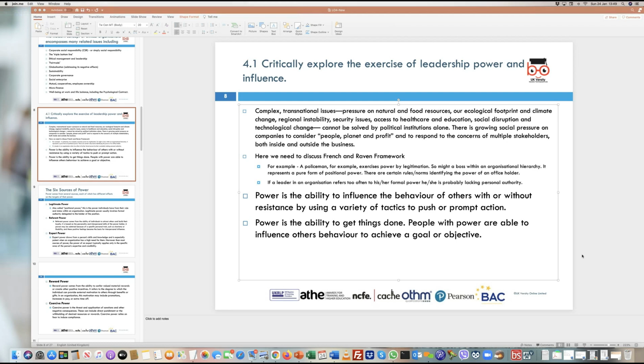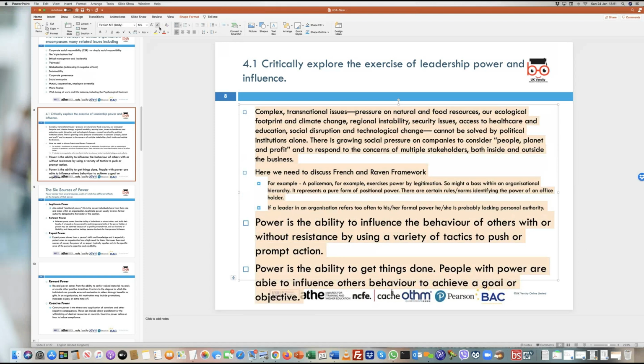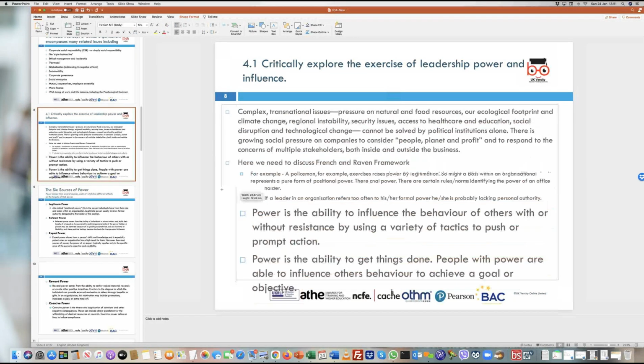So when I look at this particular assessment criteria, what we need to do is use examples to explain how leadership influences, and uses power and influence in the whole aspect of, let's say, working or delegating on leadership. An example that I would normally look at here, to put this into perspective, is when you see a policeman using power to ask people to follow traffic rules, for example.